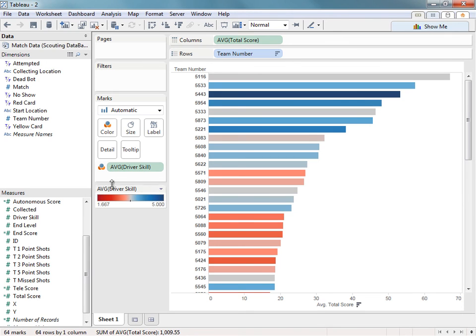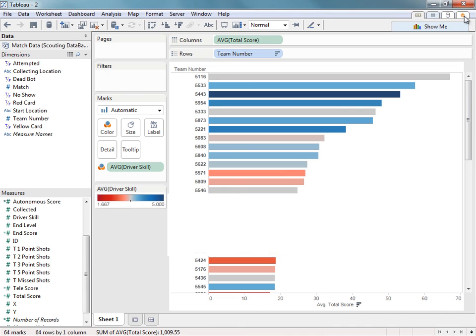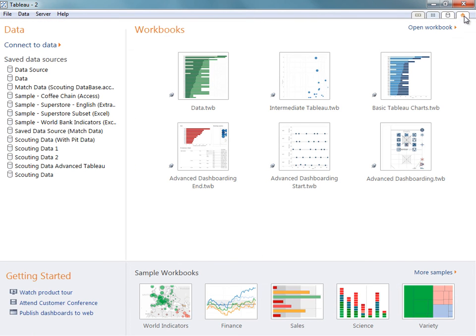In the future, we won't have to type out every calculated field again. This data source shows up alongside all of the other saved data sources in the landing screen. Anytime we need to quickly answer a question about a team, we can open up the saved data source and start to make some graphs.